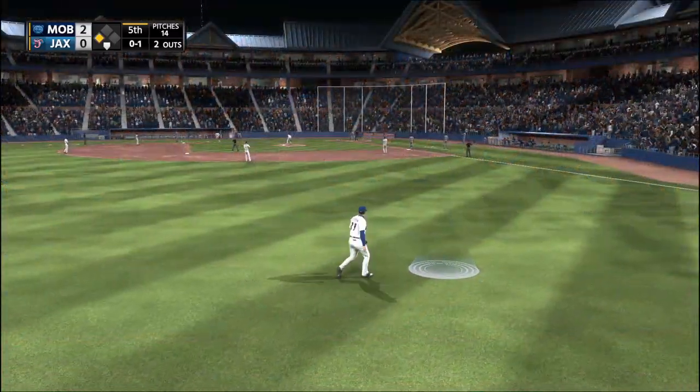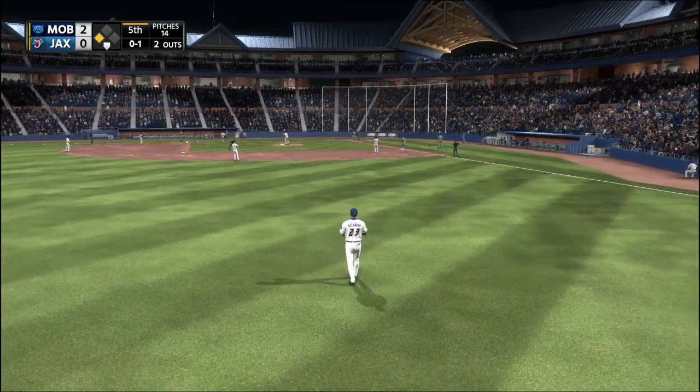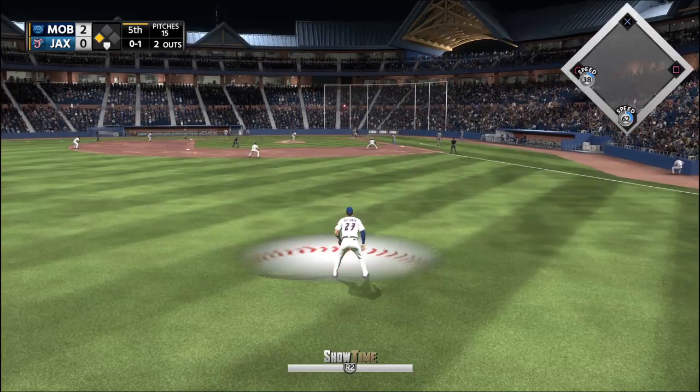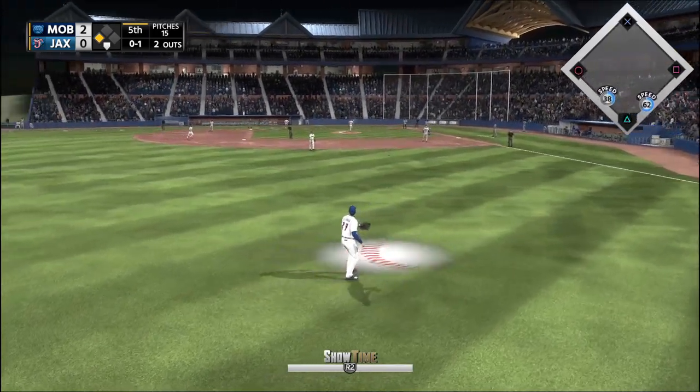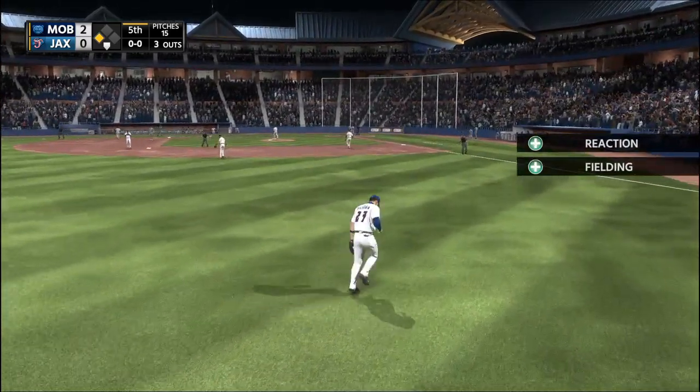Now at the plate, Phil Werner. He singled his last time up. Phil Werner. In the air out to left. Moving under it, Buchanan. And that retires the side. So 1 run on 3 hits.